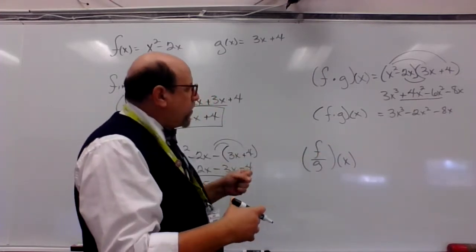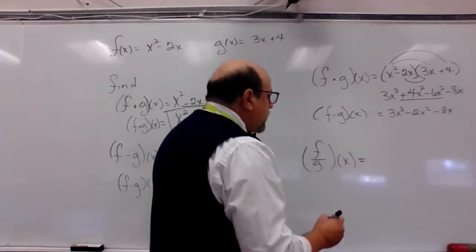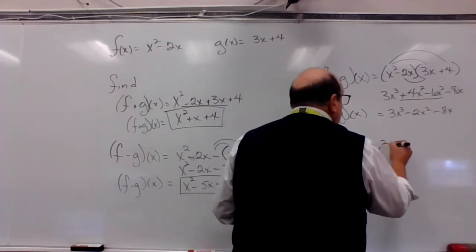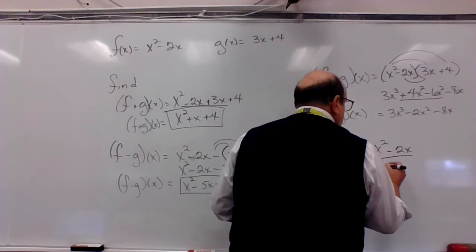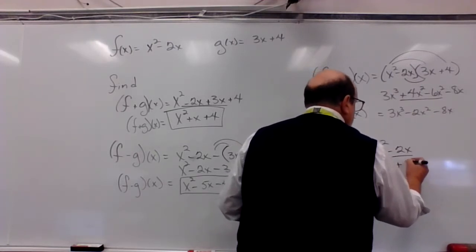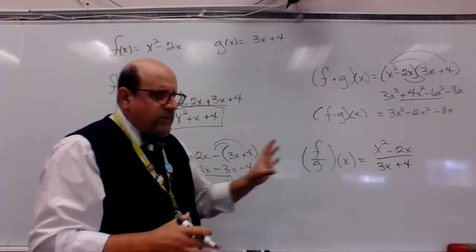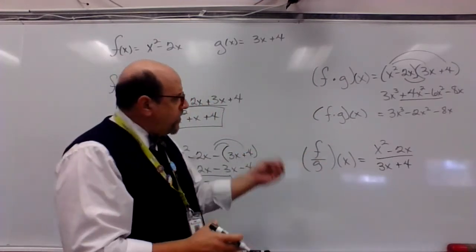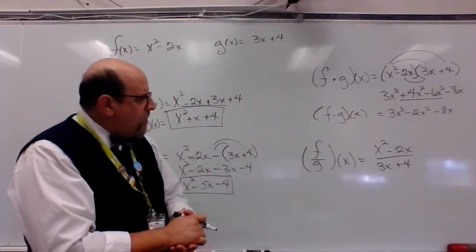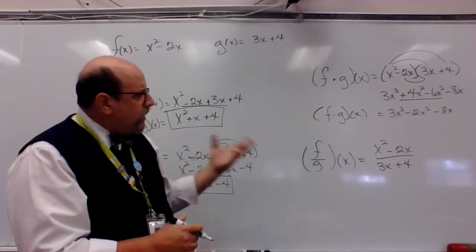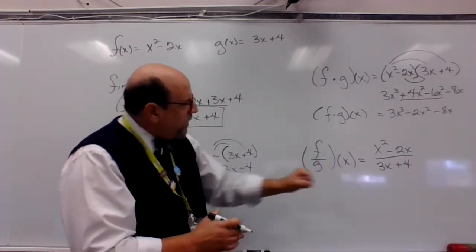We don't need to use parentheses unless we're going to factor, but let's go ahead. We put our f on top. We have x squared minus 2x, and then underneath it we're going to have 3x plus 4. When you take a glance at this, you want to see if there's anything you can factor, to see if you can find a common factor between the two of these. If you factor out an x on top, it really doesn't help us. You come up with x times x minus 2. That doesn't really help us down here.